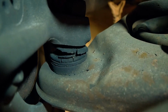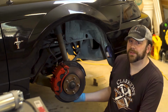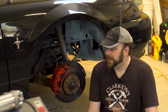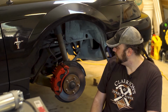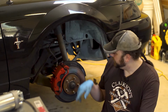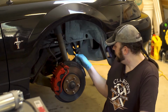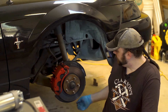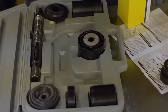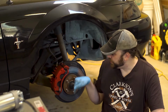They might not be. I don't know. They might have been replaced. Either way, they're not greasable joints, so I can't try that real quick. Gonna have to just pull them out. Now, what I see everywhere, how to replace them, is to pull the knuckle off of the strut, pull the tie rod off of that, and then separate it, and then use a sort of a C-clamp. There's special kits, they're just not sophisticated, to push the ball joint out.